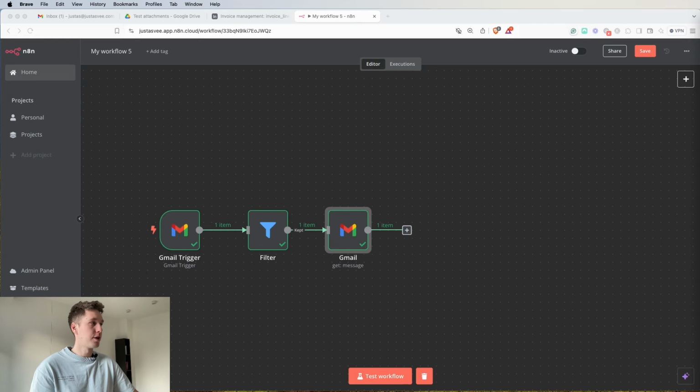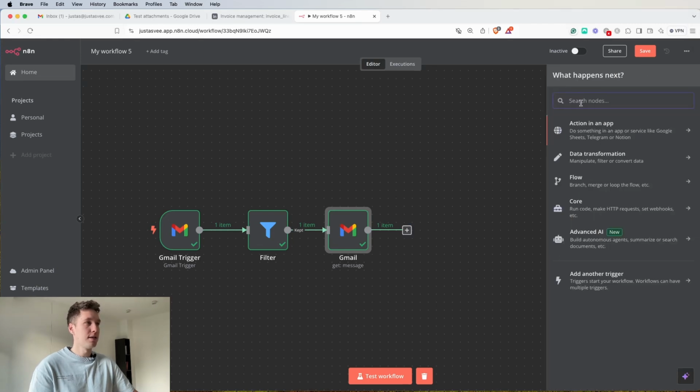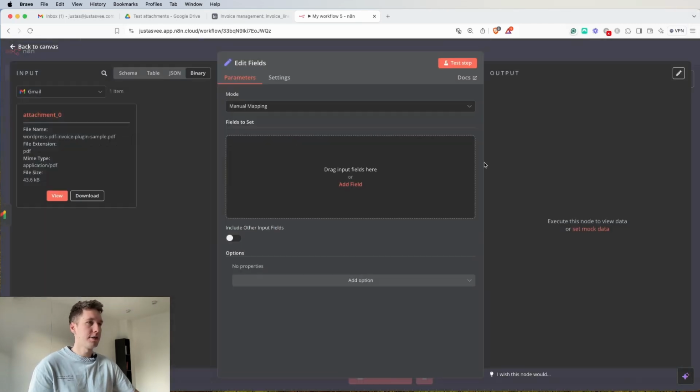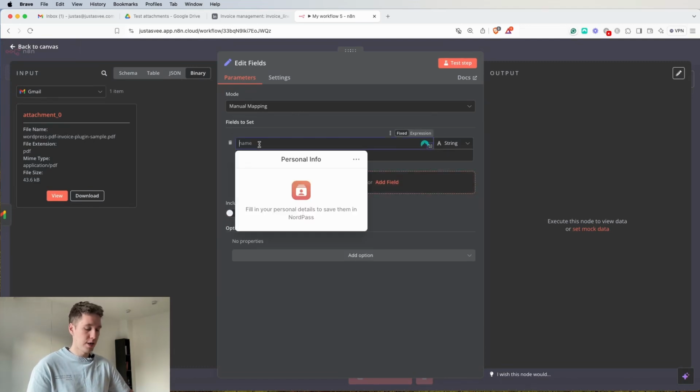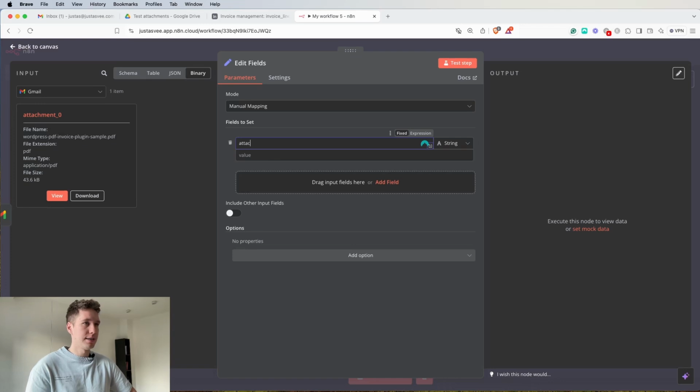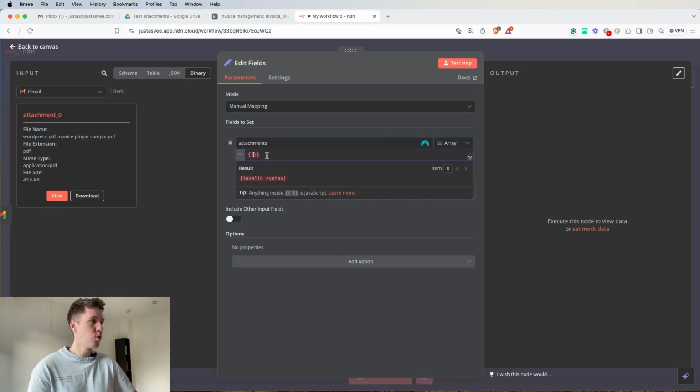Now, another thing that we're going to do is set variables for ourselves, so later on we can reuse them. The first variable that I'm going to set is attachments, and essentially I want to set an array. For example, if there's more than one attachment, they're going to be added into the array. So these keys are going to be added into the array. Again, I enter, so I should select expression. So we have double quotes.